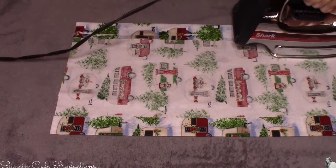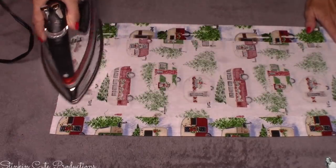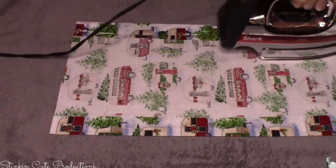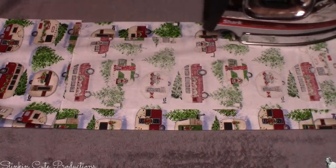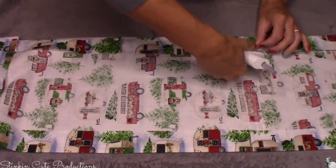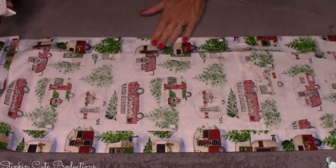And so because I wanted this to have a nice finished look, I did need to cut my fabric a bit longer. And so on each side you can see that I have folded it in about 1 inch to 1.25 inches, and I'm going to do that the full length of this piece, which is the 52 inches. And again, I'm gonna go back in with my hot glue gun to adhere those sides down.